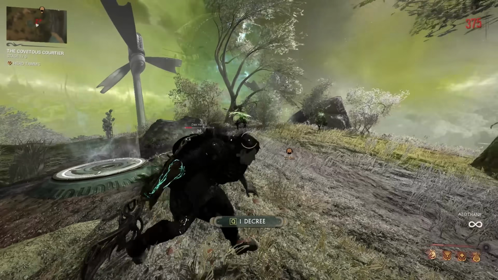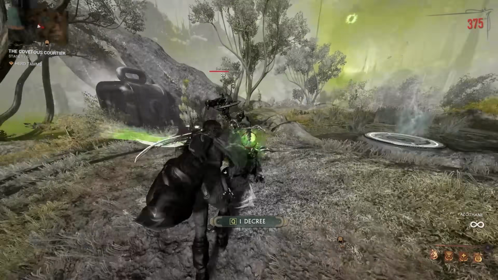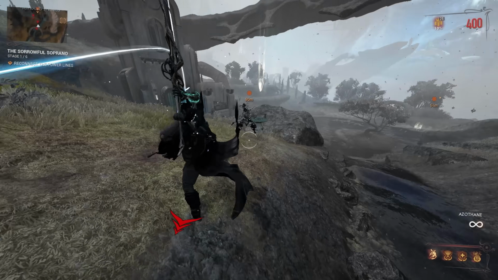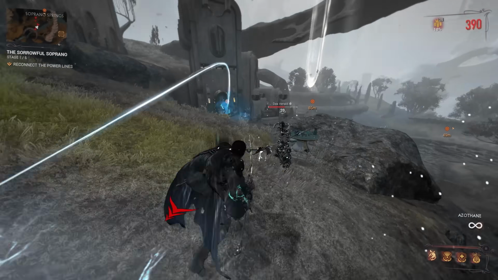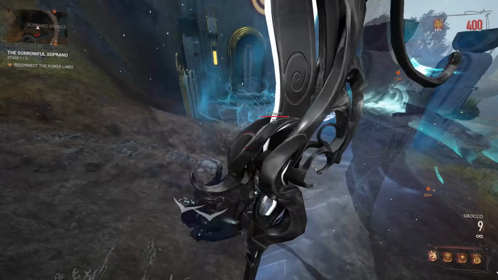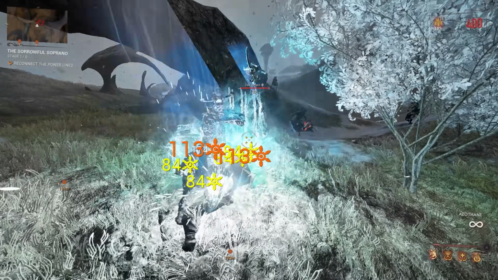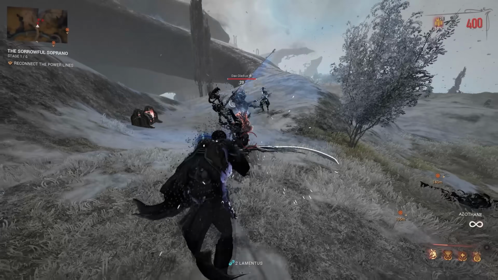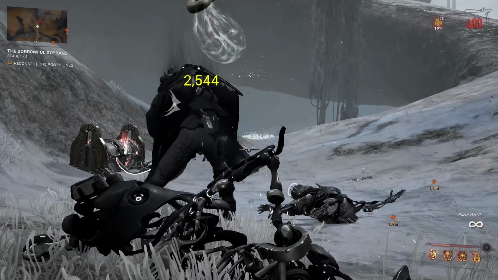This means you do need to be more careful that you don't leave yourself exposed and unable to block due to a long swing. The special attack for Azothane sends out waves of blades across the ground, dealing cold damage up to a decent range and applying the cold effect, slowing enemies down. As impressive as it looks, this doesn't actually deal a lot of damage, and I found it a bit underwhelming.